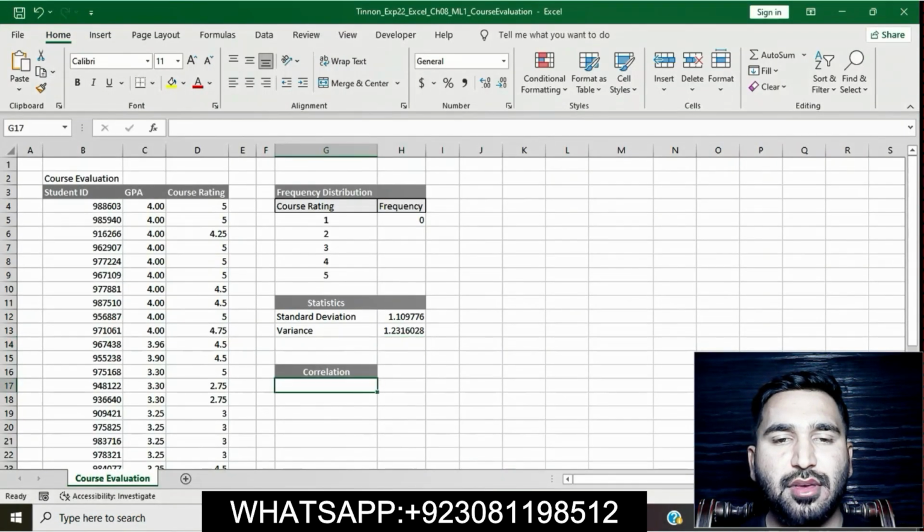Click on cell G17, press equal to and then enter the CORREL function in cell G17.